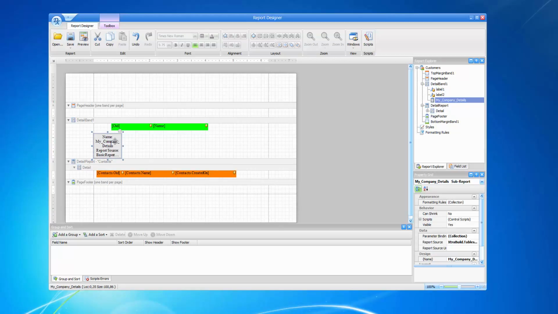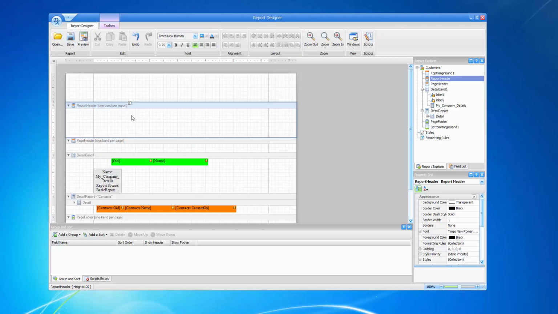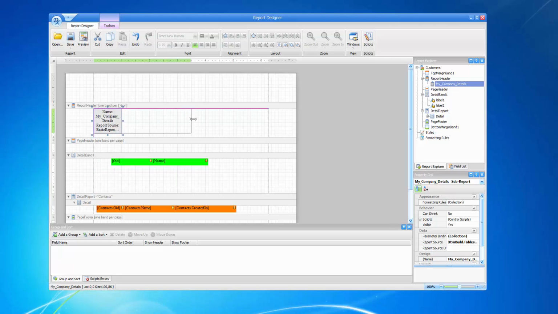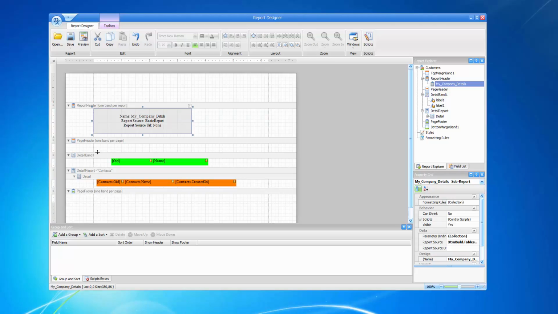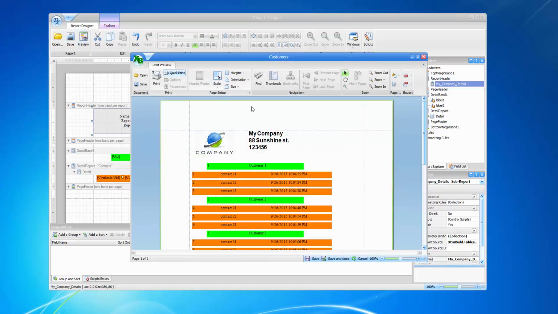and move this information either in the header, so in the page header, or by right-clicking, choose Insert Band, Report Header, and this header is going to be at the report level, so it's going to be shown only once, not on every page. Let's make this a bit bigger, play with the size of this section a bit. Okay, and now if you click on Preview, we can see that we have My Company, we have the address, the VAT number, and also the logo displayed at the top of our report in the header.